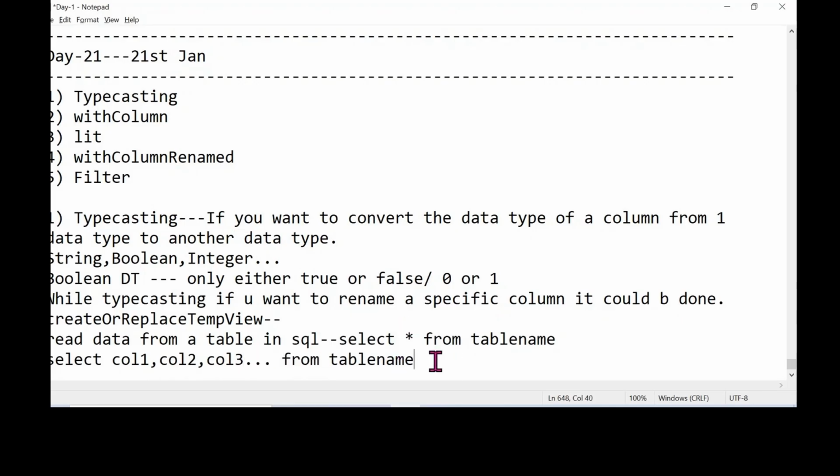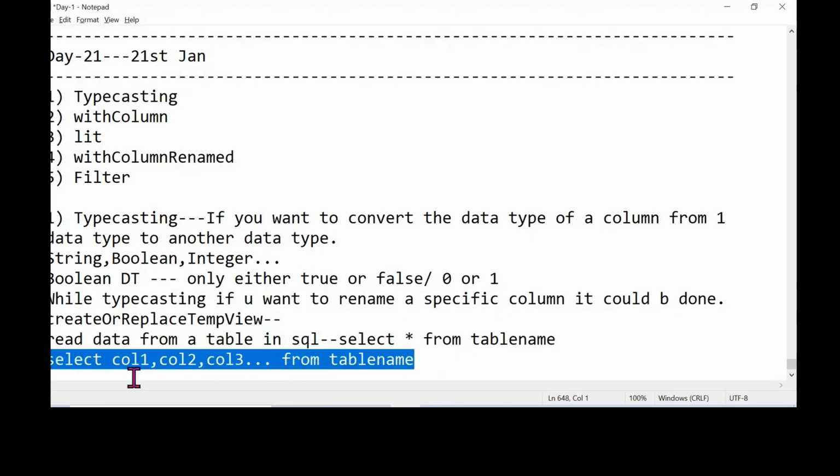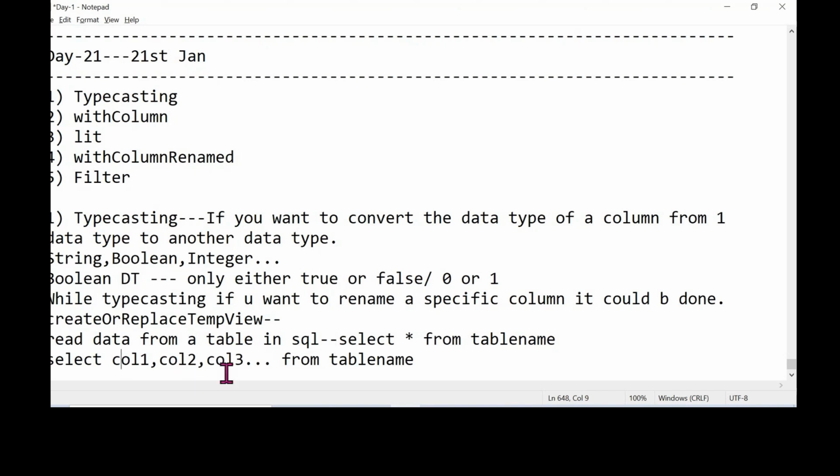So this is how you query the data from a table, but only the columns you have specified will be displayed. But if you want all the columns displayed, then you will use star. This is a way to query the data from your table.